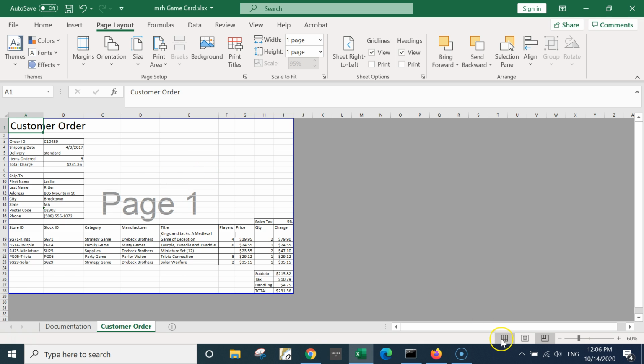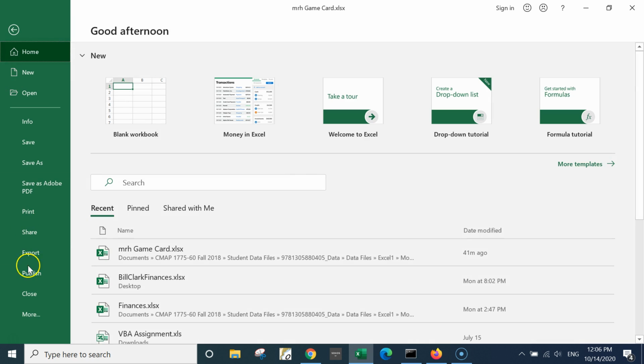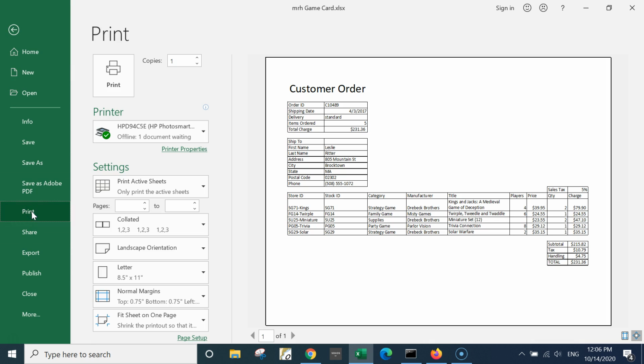So I'm going to go back to the normal layout. I'm going to choose File, and I'm going to choose Print. And this gives me another print preview. So you can see where those borders come in handy. The grid lines don't show up. Okay? These lines around each one of the cells show up because we placed the border there. There are ways to get all of the grid lines to show up, even if you didn't manually add them, but I'm not going to really get into that right now. Typically, when you want borders to show up, you're going to put them in there.